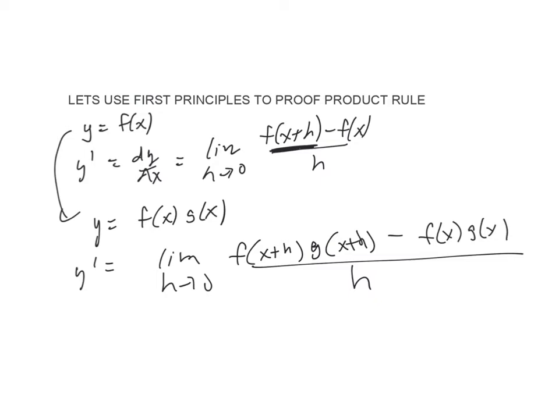We cannot substitute the 0 in there because if we did, we end up getting a 0 over 0. All right, if we subbed in h into here, these two, we end up getting 0 over 0, which is indeterminate, which means that there has to be something else we can do. So I'm going to show you in the next step.